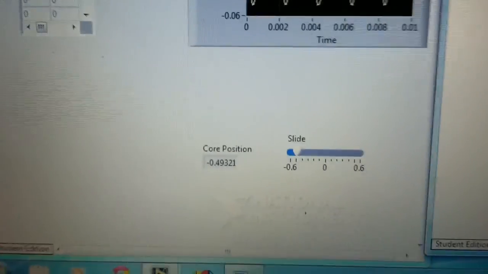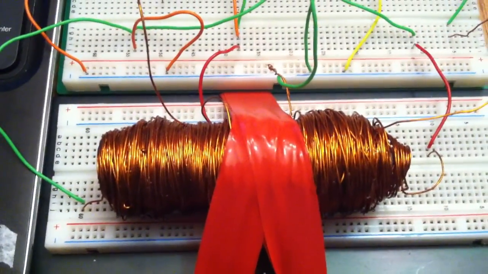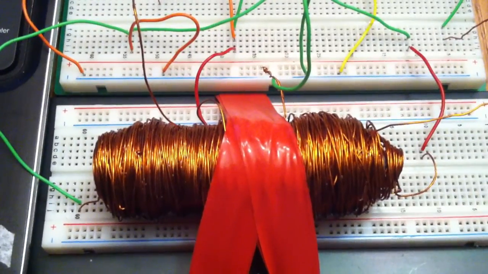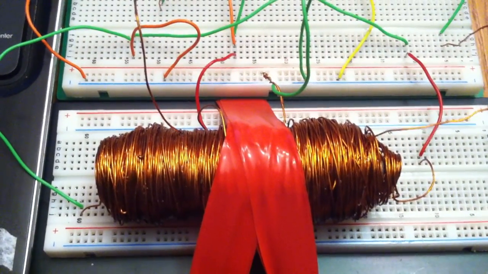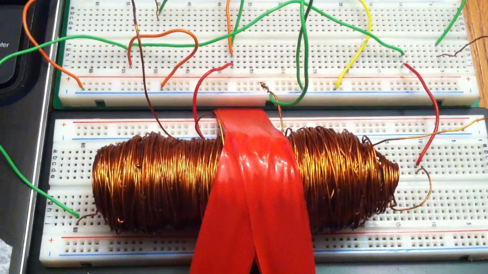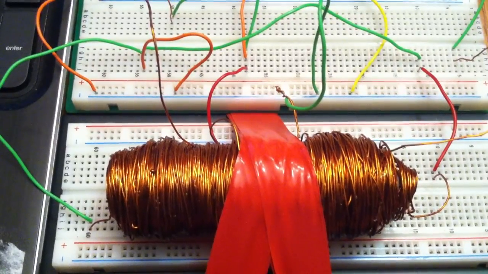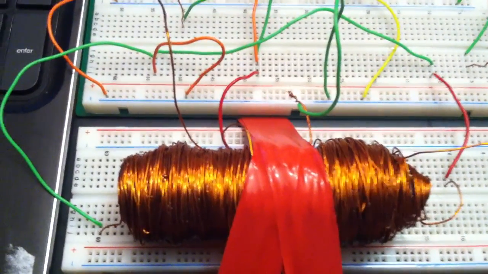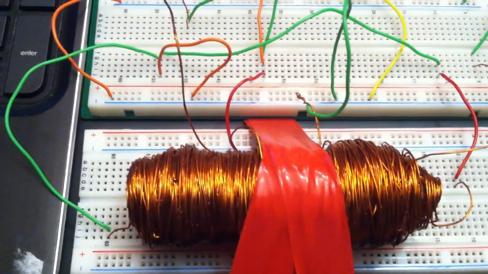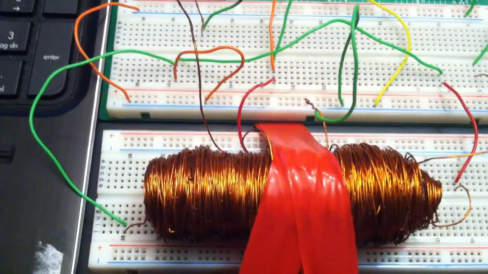It really was a fun project. I did wind my own LVDT coil, which was a little more difficult than I thought it was going to be. If I was going to do it again, I'd just use three spools right up next to each other. But I had a lot of fun, and I was glad it worked out, and I was able to do a lot of really neat things with the National Instruments myDAQ systems, and the inputs, outputs, and the class, and what I've learned in this class.